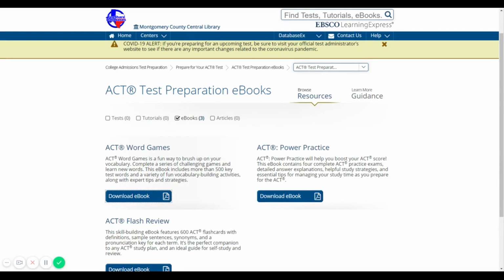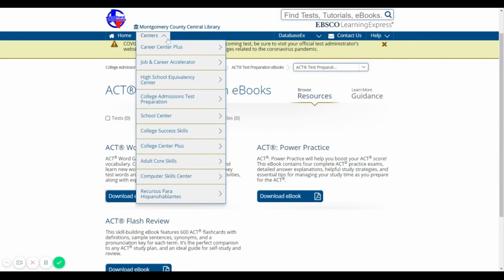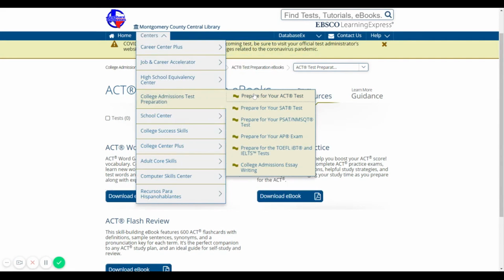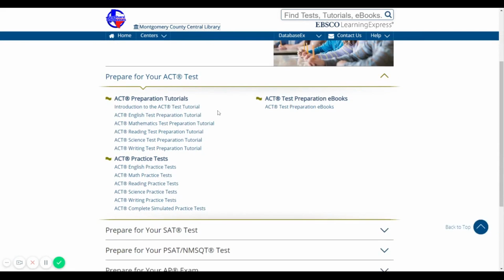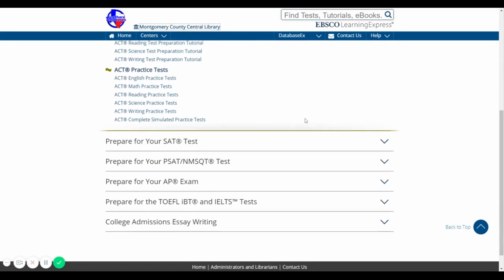Let's go back. We've taken a look at each of the tools available in the Prepare for Your ACT Test section. Now, let's see what Prepare for Your SAT Test offers.